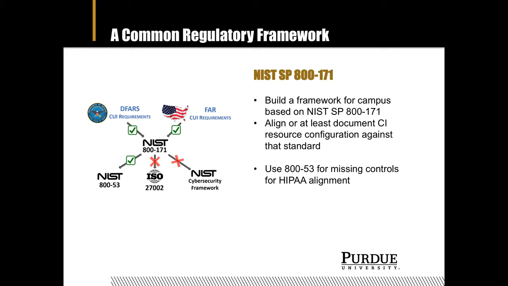research to a security-minded sponsor and tell them that, yeah, this is an open system, but we do align all of our systems to the standard, and there is control in some capacity so that they can refer to that without us having to do a 30 or 50 page security survey for each sponsor. Then we're going to use the 800-53 standard for applying the missing controls to HIPAA align a resource.